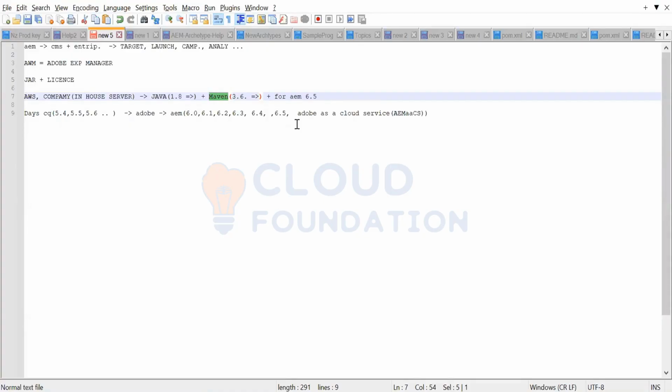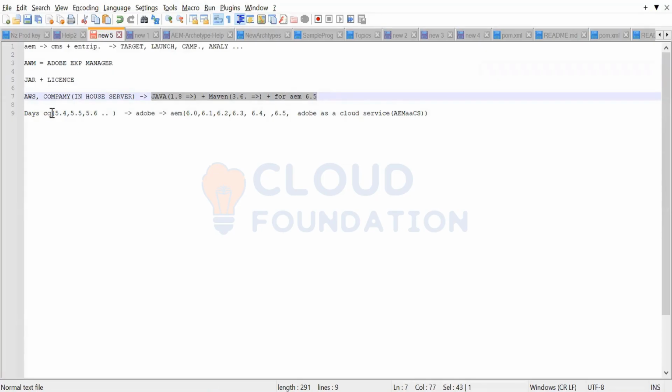Maven behind the scenes has a configuration file. In that configuration file, we provide the dependency. Consider that I provide that PDF jar. There we add the dependency: this is the PDF jar that I wanted, and this is the version of that jar I wanted. Now when I do the code build, what Maven will do is it will search online for that jar and download it by itself from online to your local machine. This was about the tools that you need to use for working in AEM.